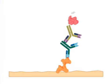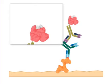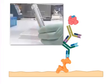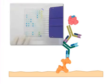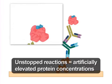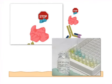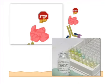A substrate, which binds to the active site of the enzyme linked to the secondary antibody, will also be needed. The chemical reaction that occurs during this reaction causes a color change in the otherwise colorless substrate. This so-called colorimetric assay allows the identification and quantification of the presence of the target protein. The enzymatic reaction will continue as long as there is available substrate. Therefore, after a brief incubation period, a stop solution, which causes yet another color change to indicate the reaction has in fact been halted, is added to the wells.